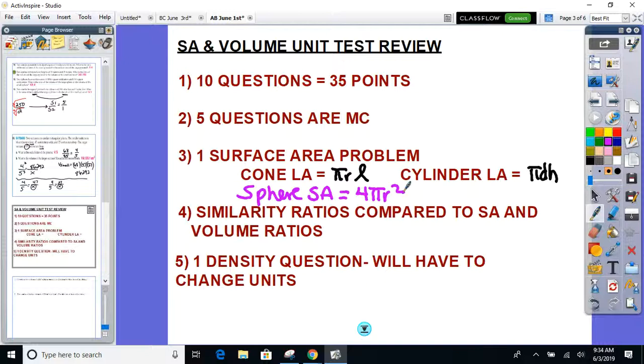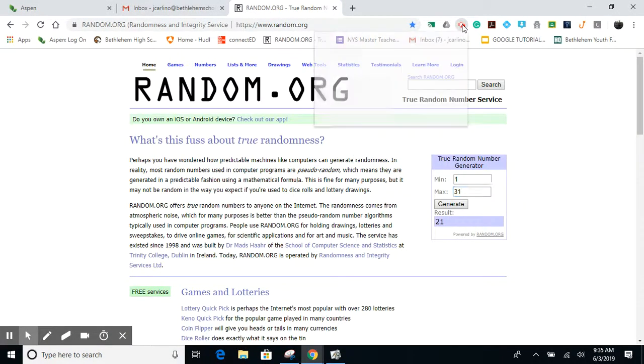I purposely waited to this moment to hand back your surface area quizzes. When I do, please take a look at problem number 9. Okay, take a look at problem number 9 and problem number 8. That's what I'm talking about as far as the surface area problems are concerned. So when I hand these back, take a look at those before we get reviewing, and I'll answer any questions you have from those.